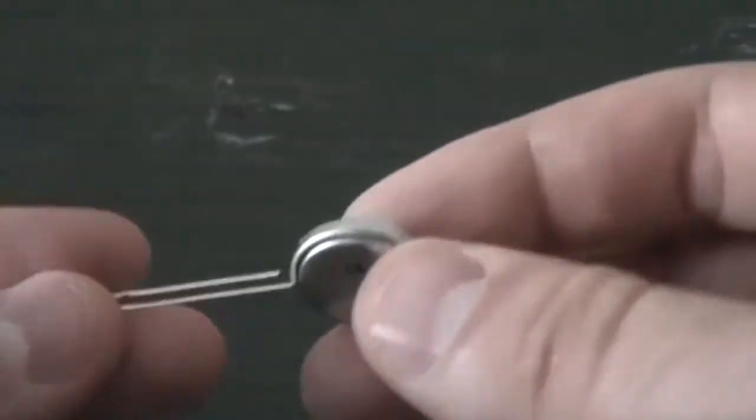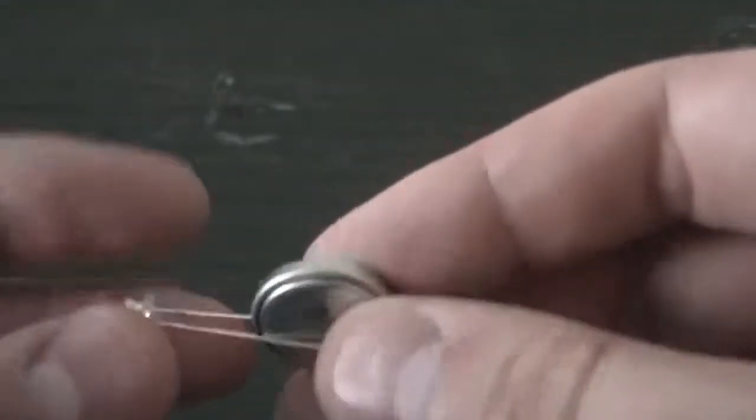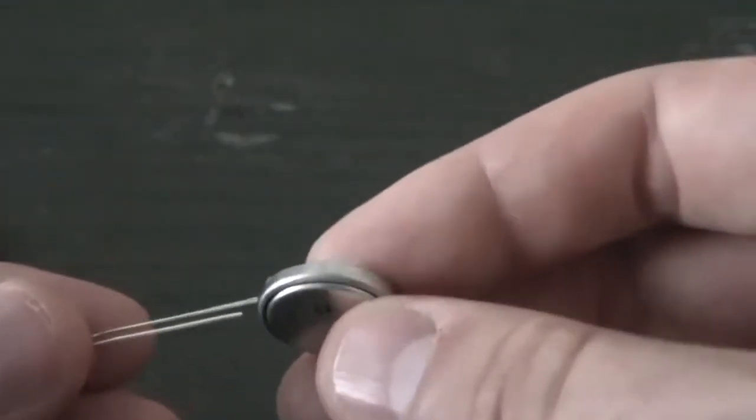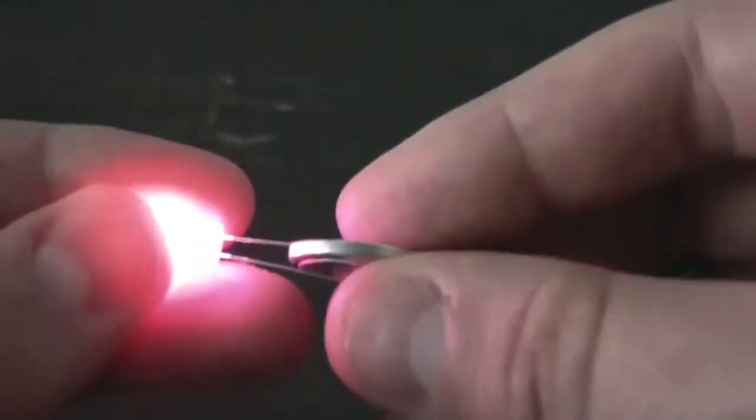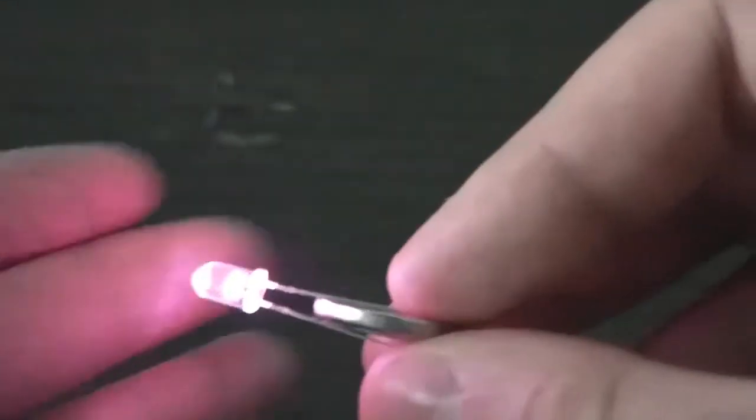As you can see, we're gonna test it out in the dark in a second. Alright, here's how you do it. Stick it in like that. And if it's not on, it means you have to turn it around, and you see it's on. See, one wire on one side and the other one on the other side, and we got the flashlight. And yeah, let's go test it out in the dark now.